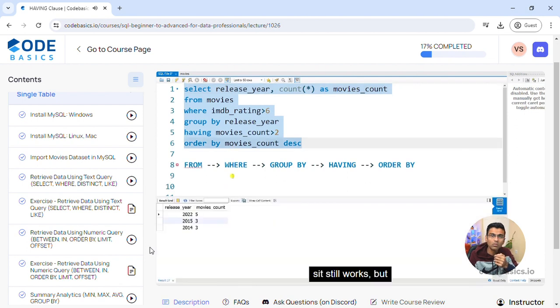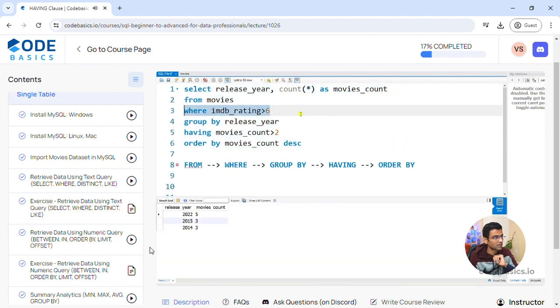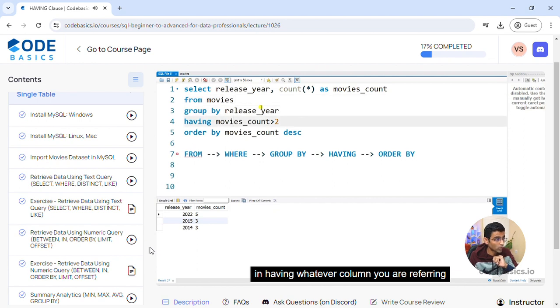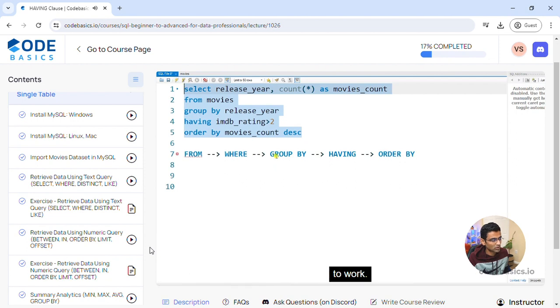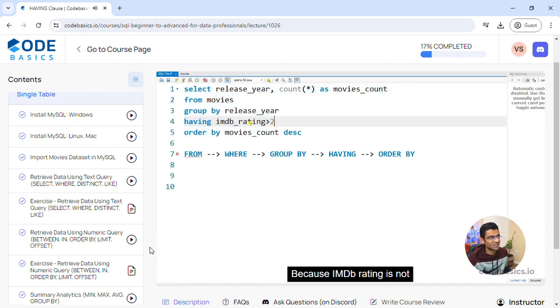It still works. But in having, whatever column you are referring to has to be there in the select. So if I just say, okay, IMDb rating greater than 2, whatever, that's not going to work because IMDb rating is not available inside the select clause.